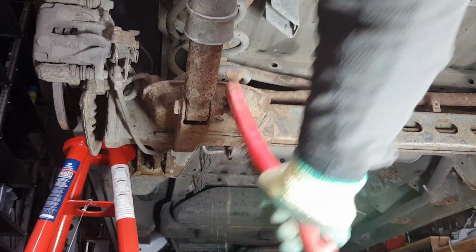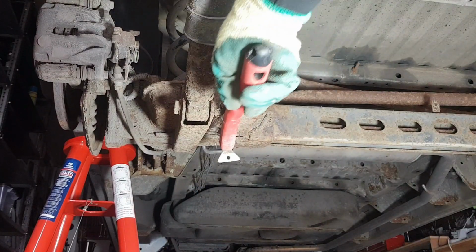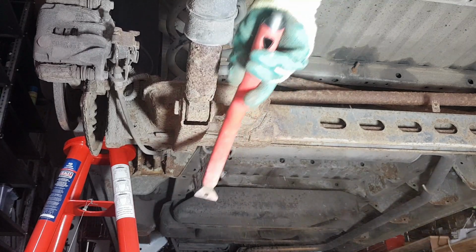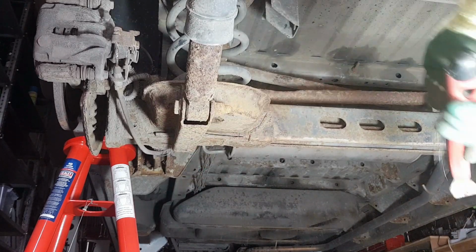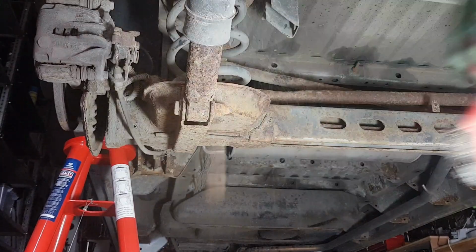Clean up the threads as best as you can. We can't do much here because it's so badly rusted, but if you clean up at least the dirt, hopefully this will make it a tiny bit easier to remove.